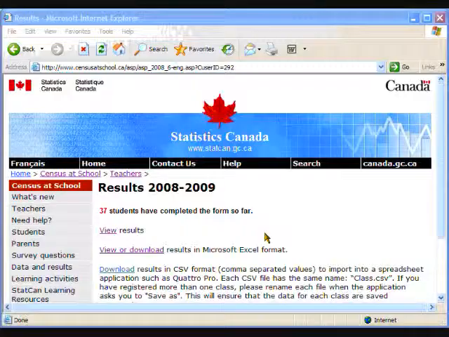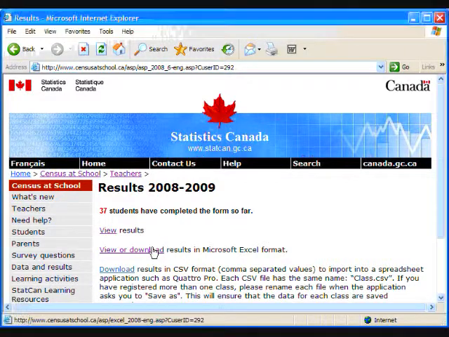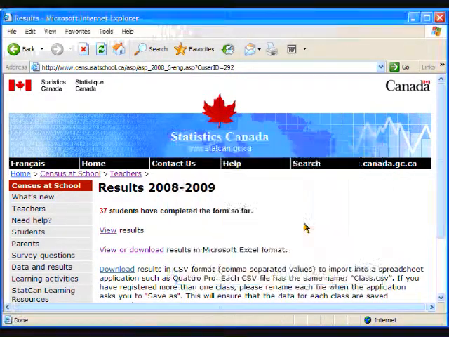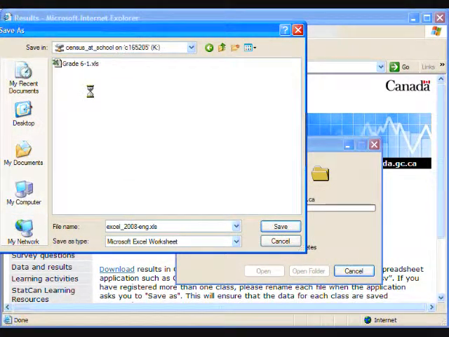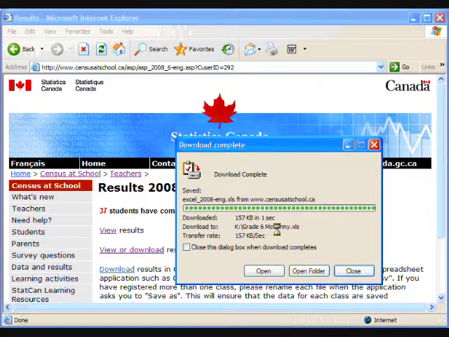If your school has Microsoft Excel, perhaps the easiest way to download and save the data for your students is to click View or Download in Microsoft Excel format. Click Save, and in the Save In box, select your school's shared drive. This is a location where you can save files that your students can access from their student login. If you haven't used the school's shared drive before, ask the local IT person in your school for assistance about where to save the data. Remember to rename the file so that you will recognize it. Also, in the Save As Type box, select the Microsoft Excel format rather than leaving it as a .csv document.